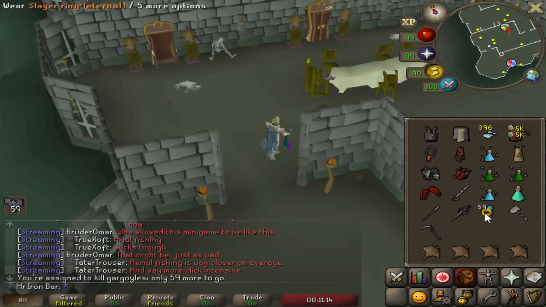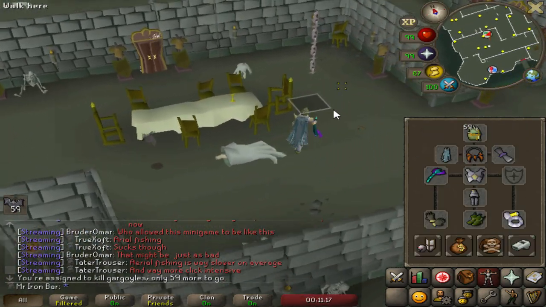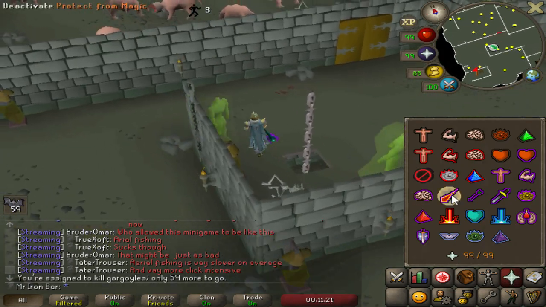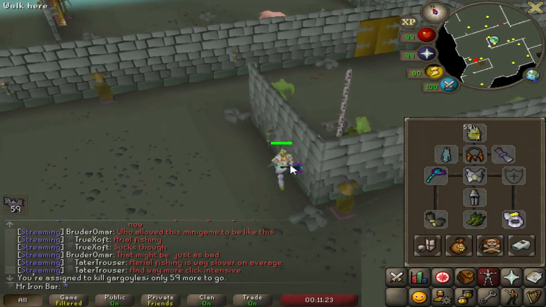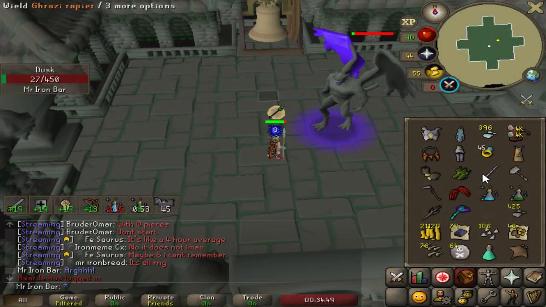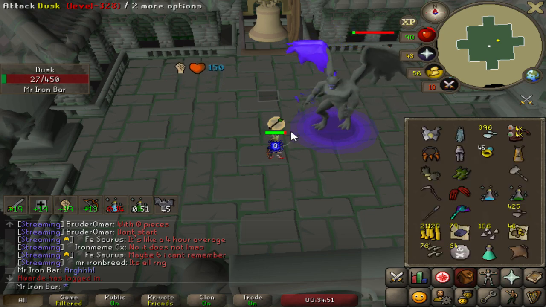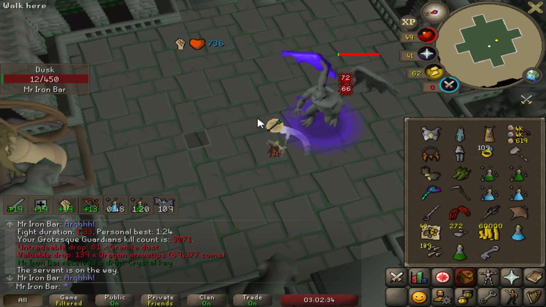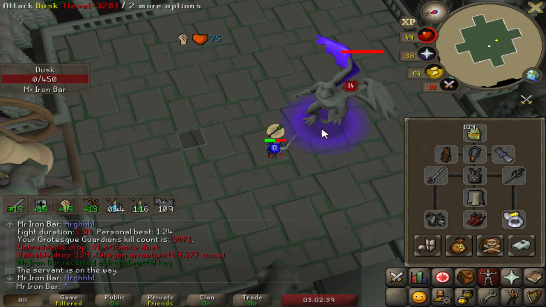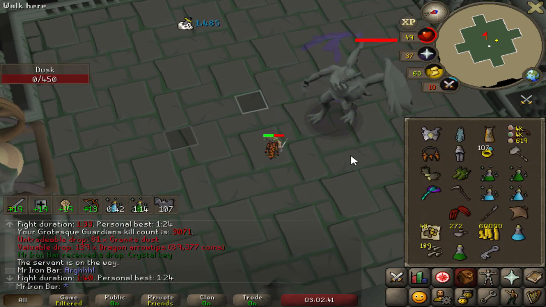Alright, it's time to go back to doing some pet hunting on the side, man. Haven't done it in a while, so looking forward to seeing how many pets we can get before our eventual break once again. Oh my god! No! 74, 62? I was so close, man. Oh, 72, 66. Oh my god, that was so close. That was 136 damage, wow.